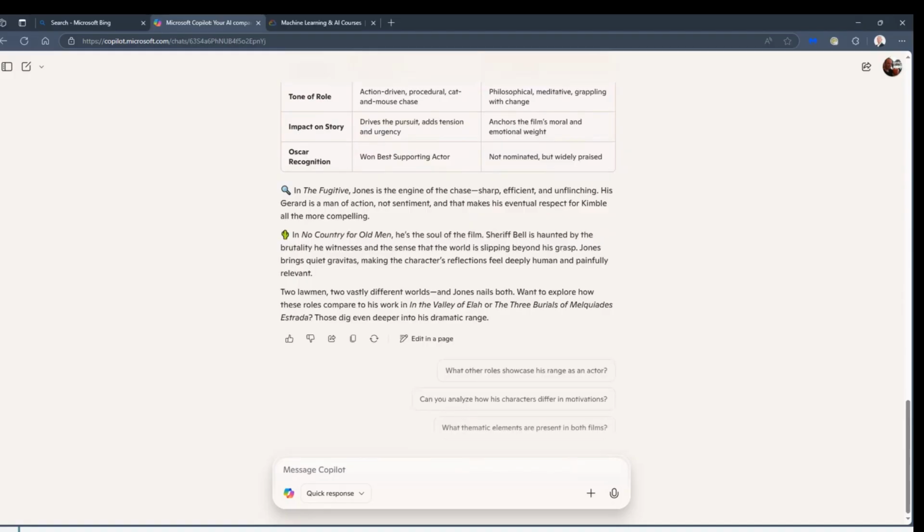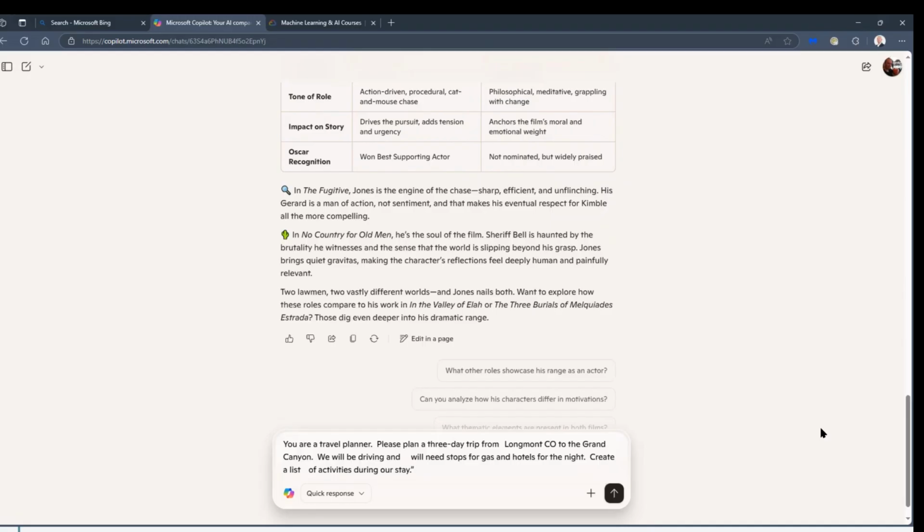So let's do the last one. Actually, I've got two more. This one's going to be a doozy. So I want it to plan a trip for me. You're a travel planner. This is the other thing about AI that is really, really important to understand: if you give AI context, it can give you a lot more detail.